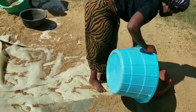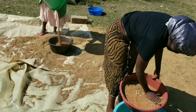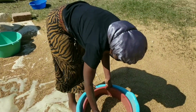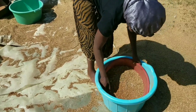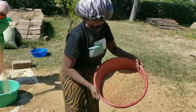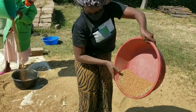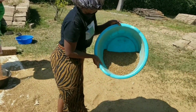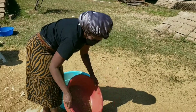So guys, I say that you can even take it like this, because you said that some parts you can do. Move them like this, put it down. So right now, guys, the winnowing like this still depends on the wind, and also doing like this. Which one do you prefer? Or which one do you do in your country? Let me know, guys. But you may think this one is the best, and more reliable. All these are the bad ones.